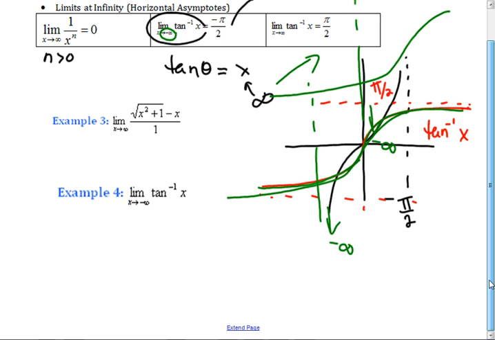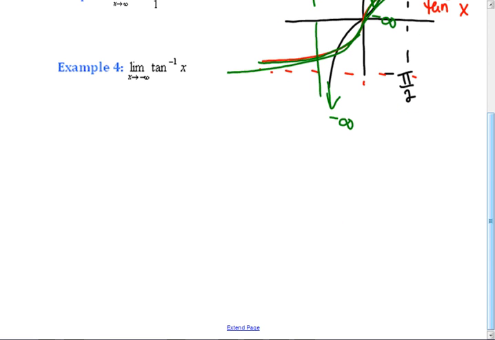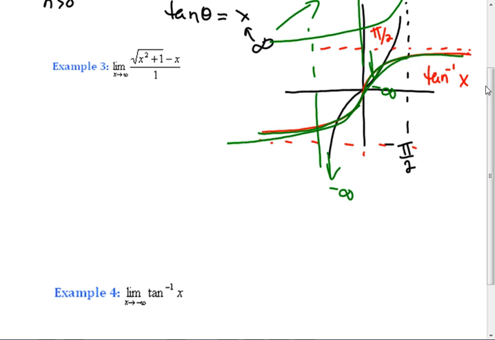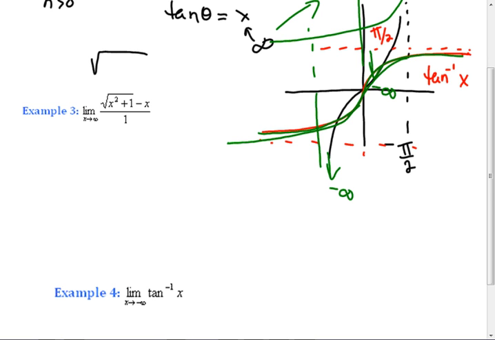So what about the next one? First, read what it's going towards. It's going towards positive infinity. And if you substitute infinity or big numbers in there, like let's let x be 10, so the square root of 101 minus 10 over 1. Sometimes they are the same, sometimes they aren't the same. So I can't make that assumption. So we have to do that little math trick that we did last year with limits. And we multiplied by the conjugate of this.